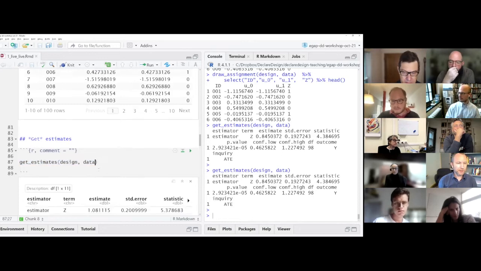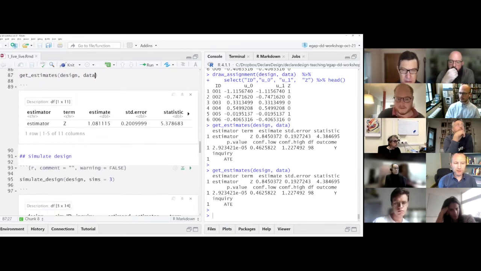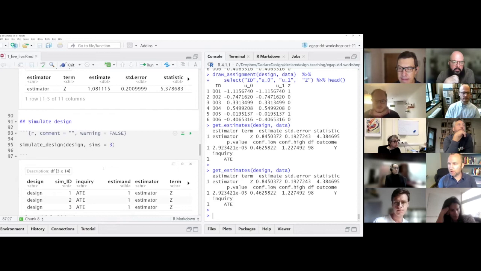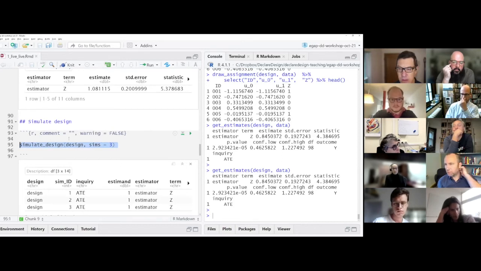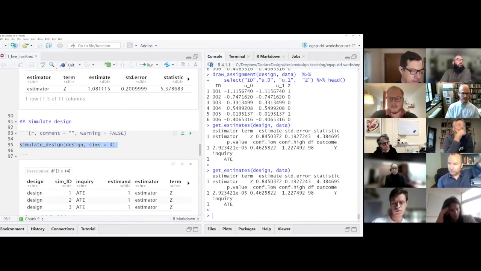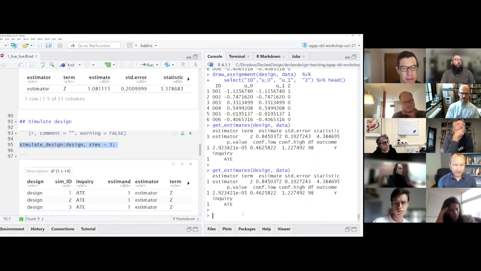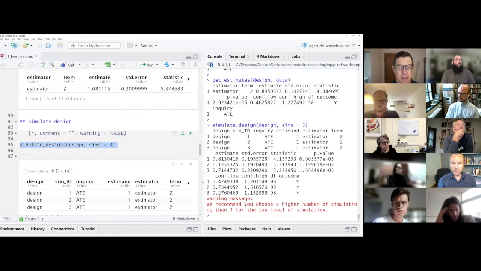Okay, the next set of things are around simulation and what we call diagnosis of designs. So when you simulate a design, if you remember before I said, if you type design, it runs through the design. The design is constructed to be a thing you can go through from beginning to end. It follows a pipe kind of structure. It goes from beginning to end, from how the world is to your ultimate estimates. So when you simulate a design, you do that same thing many times, right?